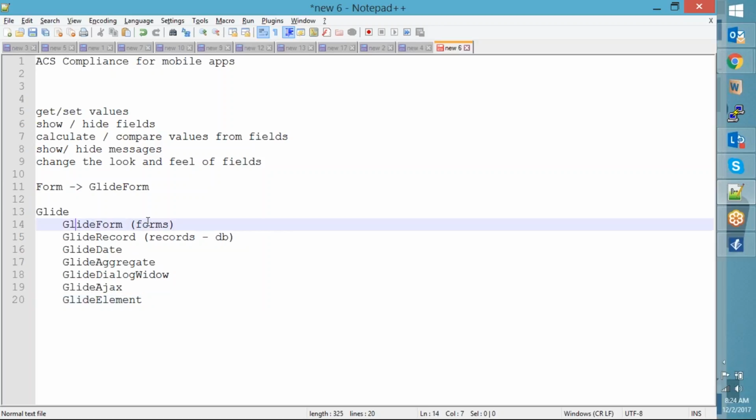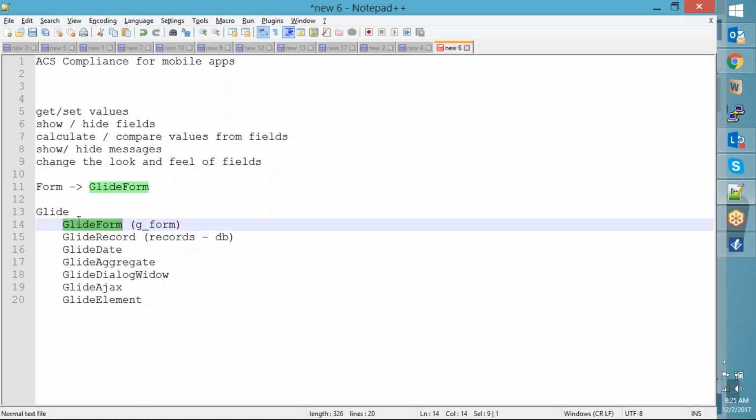The first one we are going to talk about is glide form, which operates at the form level to do client-side stuff: client-side get, set, hide, show, calculate, show and hide messages, change the look and feel of fields, etc. For that they have created this glide form API, and there is a global object for it.